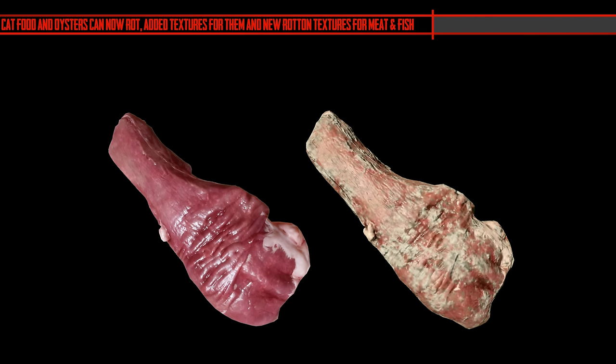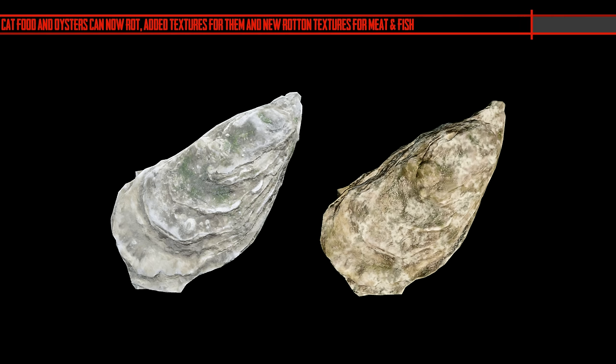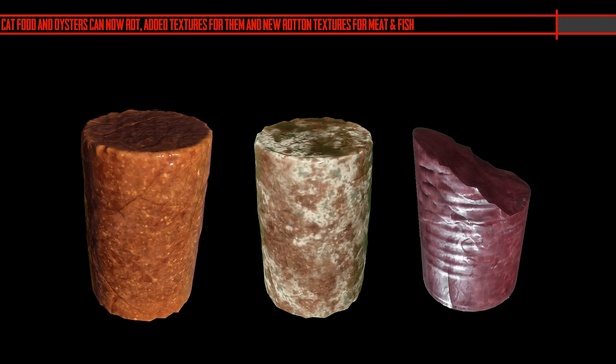I went and found close-up images of the rotten meats and rotten fish to show that the textures have changed. These were the original ones on the left, so they may look different now, but I'm not sure. Note that there's one on the right. That's what cat food used to look like, so they changed it for this update. Colors might be off though, I'm not sure.